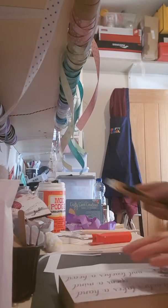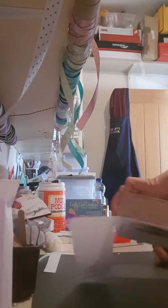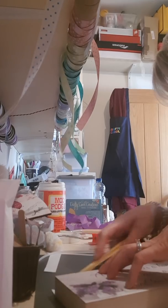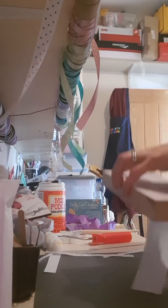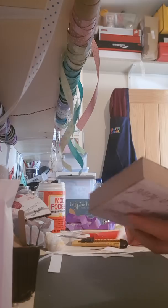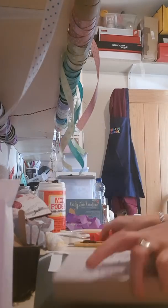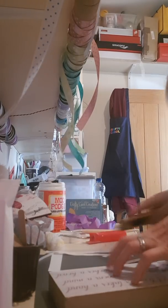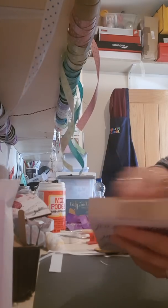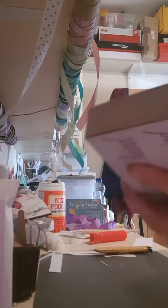So same thing applies. Go in with your craft knife, trim off all your excess paper. And then go in now to do the edging. You go in then with your emery board and smooth off your wee edging.